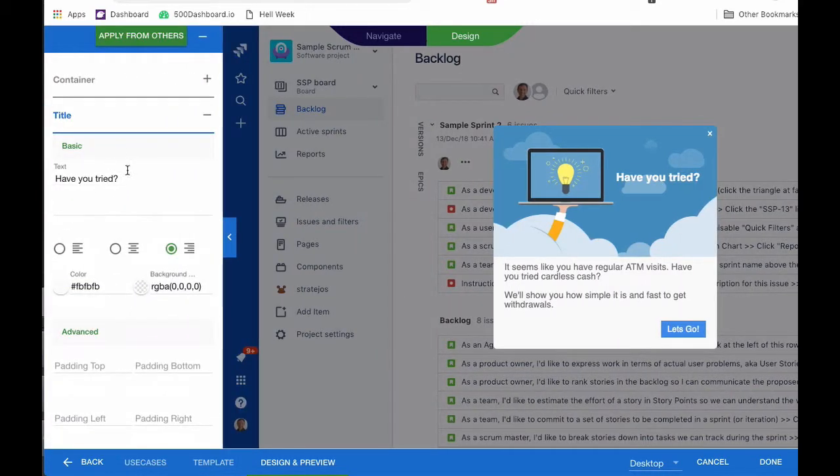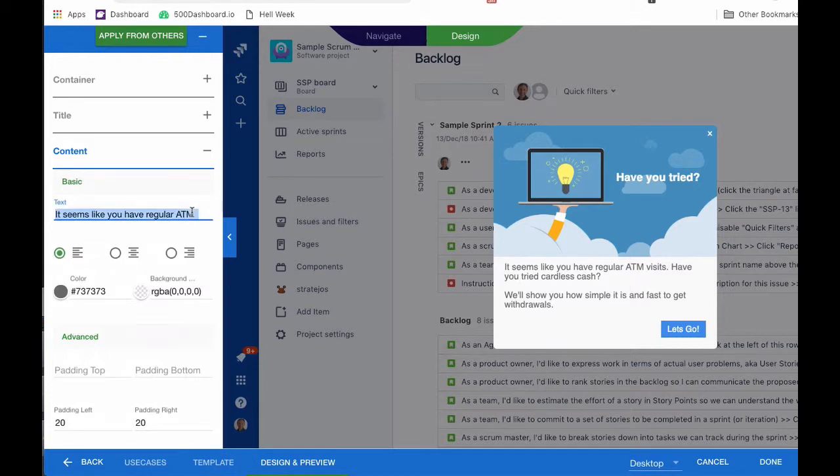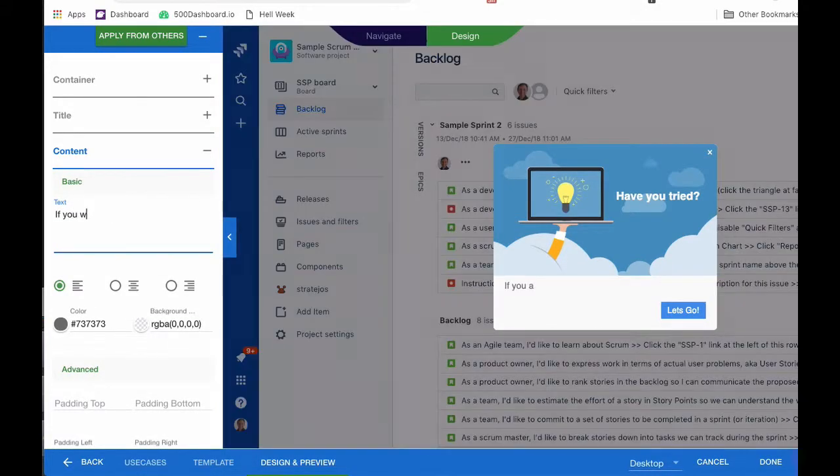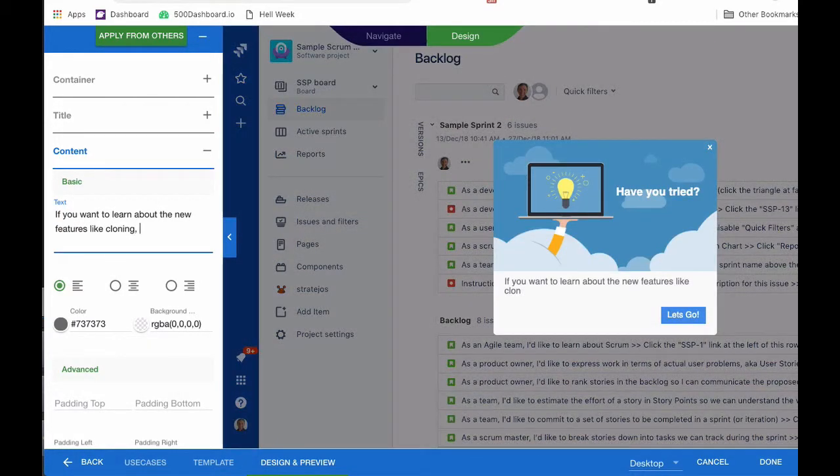So here we're going to announce something about the features that we've just released. Obviously I don't work for Atlassian and do anything on Jira, but you can see we can actually edit things just by using the Chrome extension on sites. Normally you're using this on your own site, but I'm just using it on a well-known site that you're probably familiar with.